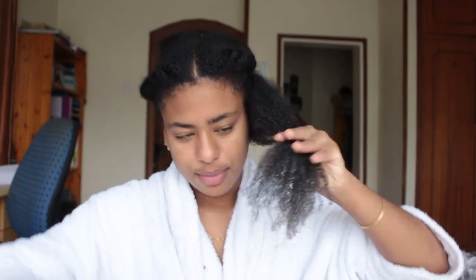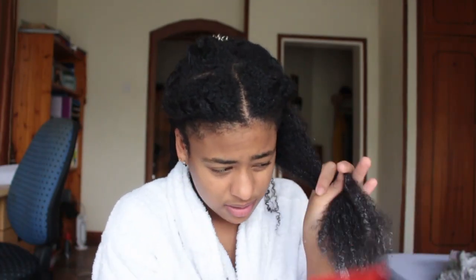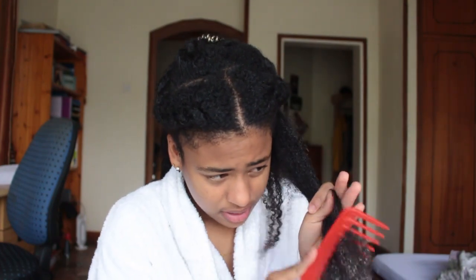So I start at the bottom with a wide tooth comb, and just work my way up. This section is a bit large to brush, so I'ma just wrap this up here. Ugh, I hate brushing. I am extremely tender-headed. I've always been extremely tender-headed. I will probably always be extremely tender-headed. Yeah, this is kind of painful for me.